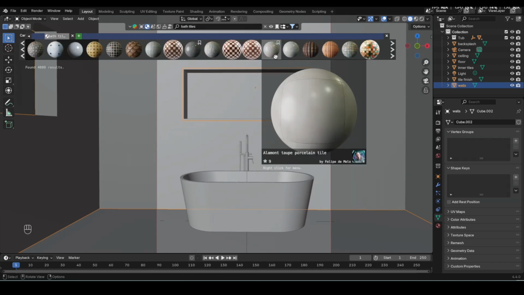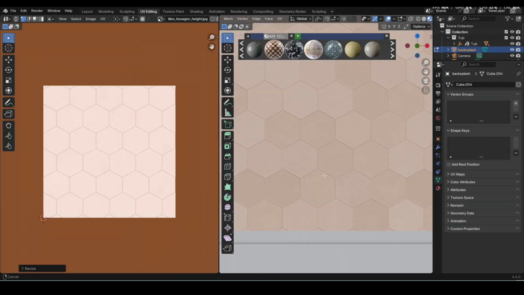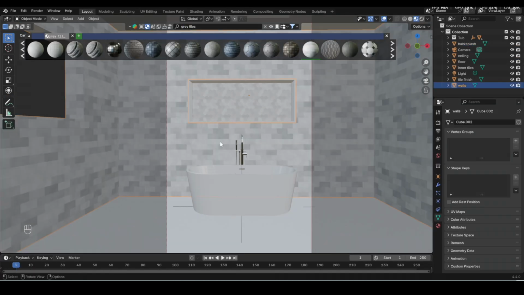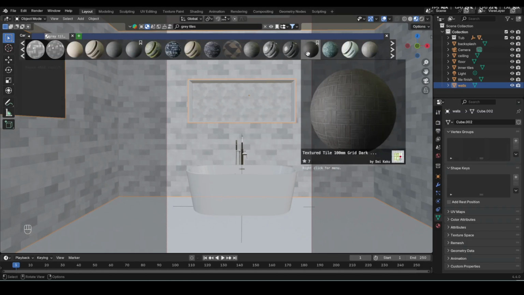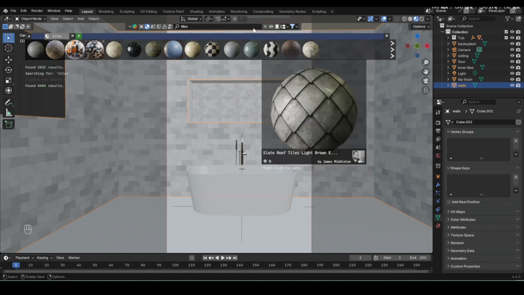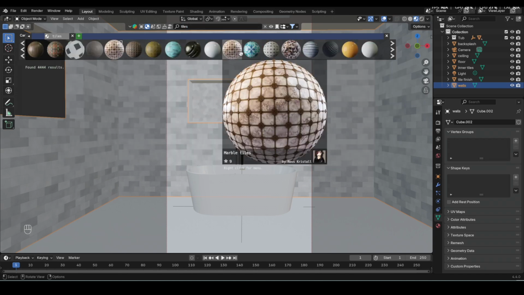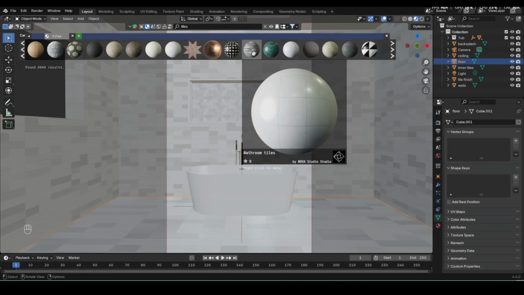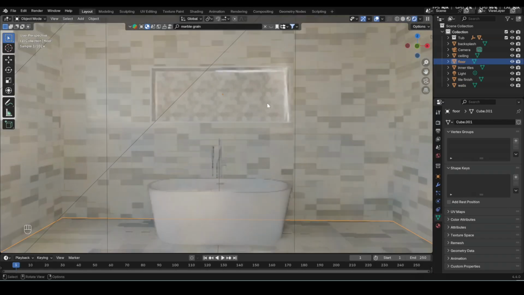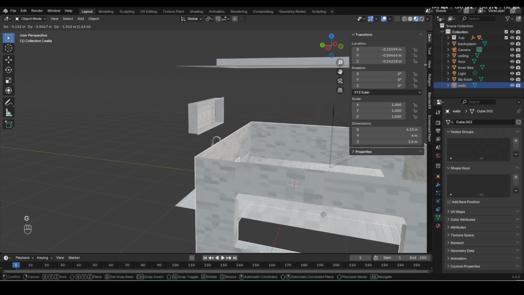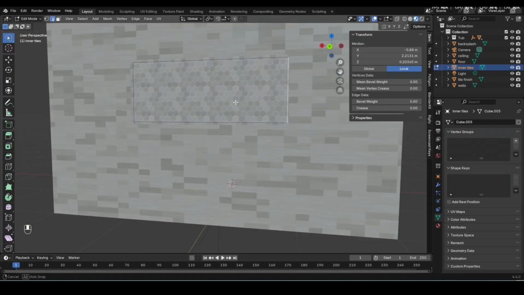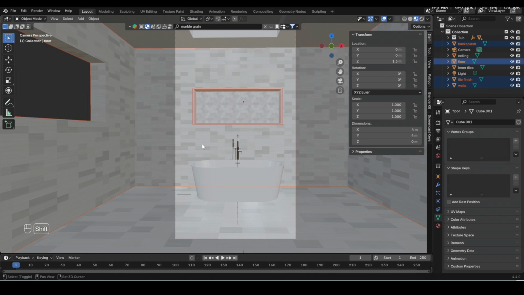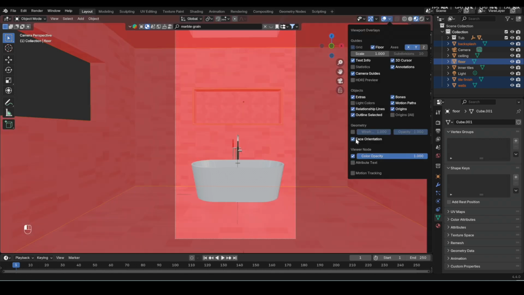So finally comes the fun bit. So we can start to add in materials and start to see our project come to life. So here I went ahead and I selected, there's a huge amount of different tiles that you guys can get. So the thing is, you go ahead and find something that closely resembles what you want for your scene. I went ahead and played with a few different ones just to find something that matches well together. I scaled them up and then I readjusted them if I needed to. And then when I found one that I was happy with, kept the look together, and then I double checked in the render view just to make sure that everything looks good.